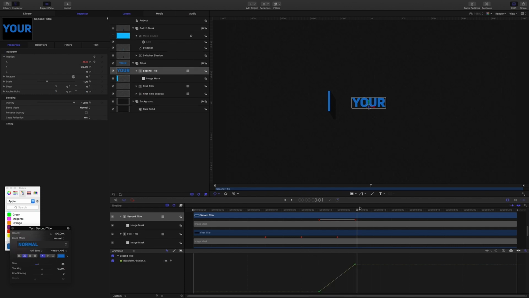Before we work on the curve, let's bring the playhead to 3 seconds 20 frames and drag the second title back a bit the way that it came. Not too far. Okay, and then let's come and work on these curves.